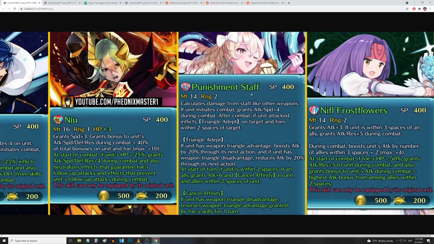So far, I would say that's actually the best one we've looked at. Okay, Maribelle, this is a pretty good one just because she's a staff unit. And she has a pretty good stat line, so if her refine is any good, she could actually surpass Elise here. So let's see what we've got. Punishment Staff with 14 might and 2 range. Calculates damage from staff like other weapons.